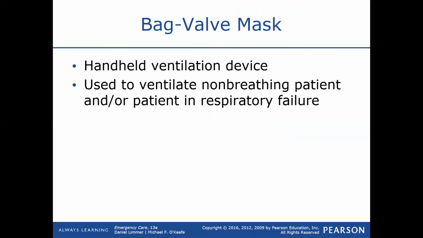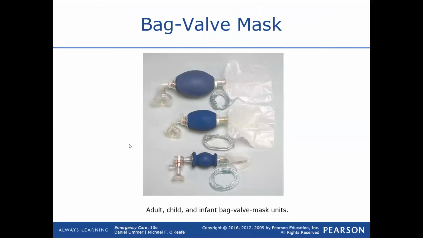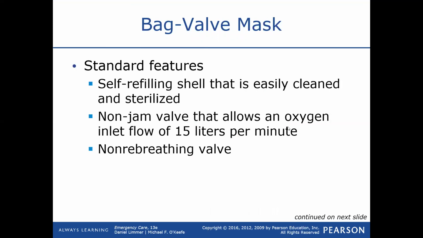Bag valve mask is a handheld ventilation device used to ventilate a non-breathing patient and or patient in respiratory failure. And these are some examples. They're different sizes. And we don't want to use an adult bag valve mask, or BVM as we frequently call it, on a pediatric patient because we'll be pumping too much air in and we can damage their lungs.